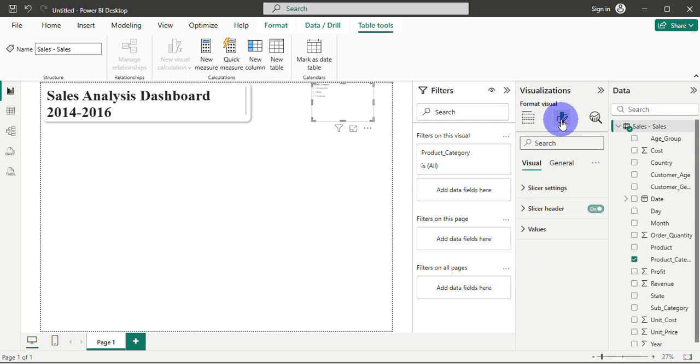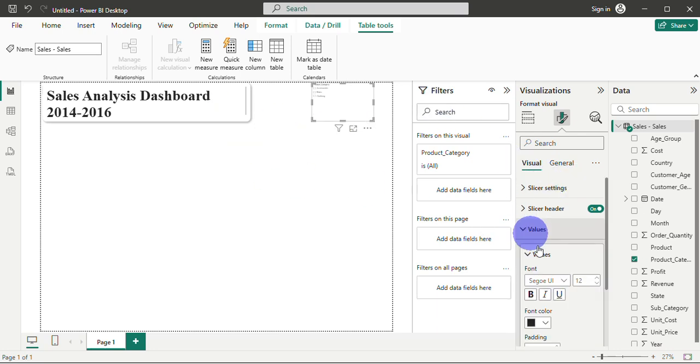For this one too, you can go through the same formatting style to style it up, as we did to the previous one. Let's go to the values by increasing the font size. Let's make this one 30. Good.